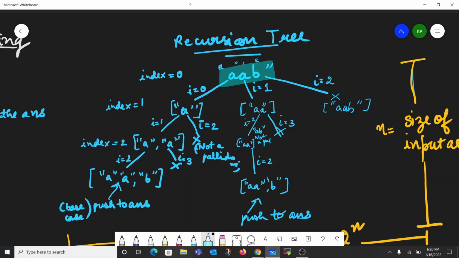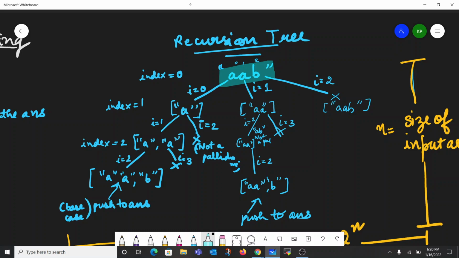In this first branch, we are checking all those chars which are of 1 length. In this one, we are checking those which are of 2 length to 1 length, and here we are checking those which are of 3 length.